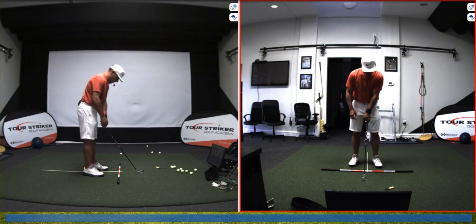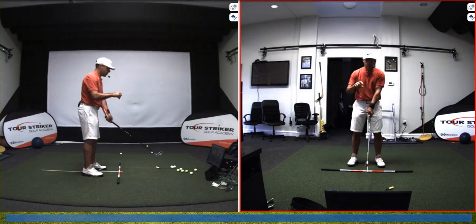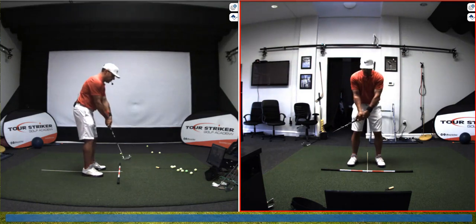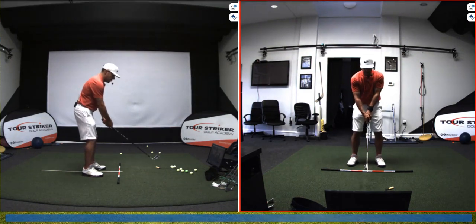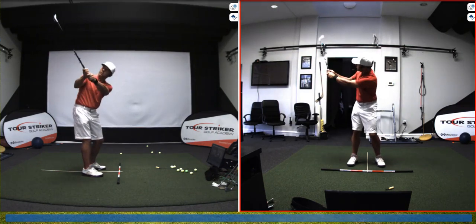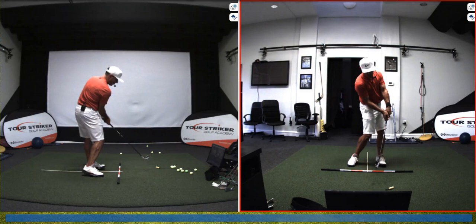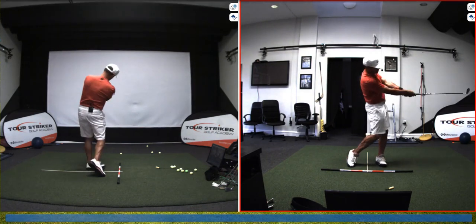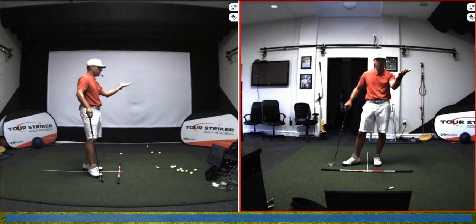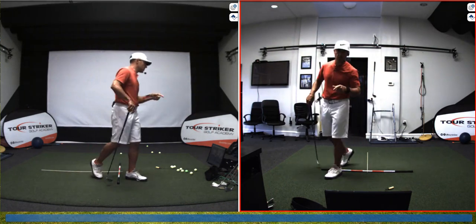So you want that sensation — it helps a couple of ways. One, it helps you get your lead hand on gently and bent back, the two-knuckle grip for most good players. Then in transition, I feel the club's mass working behind me, giving more of a bent back lead wrist. My rotation brings it into the golf ball for a nice strong impact location, and then it's going to unclick as I go into my finish. So if you own a power click, put it on backwards on your lead hand — it'll help with your grip and give you that feeling we're looking for in transition to hit really good shots.